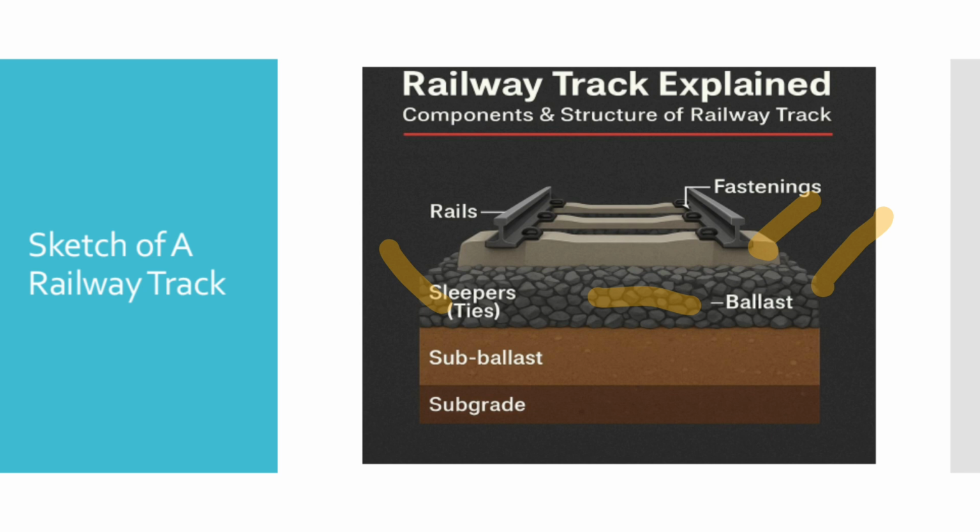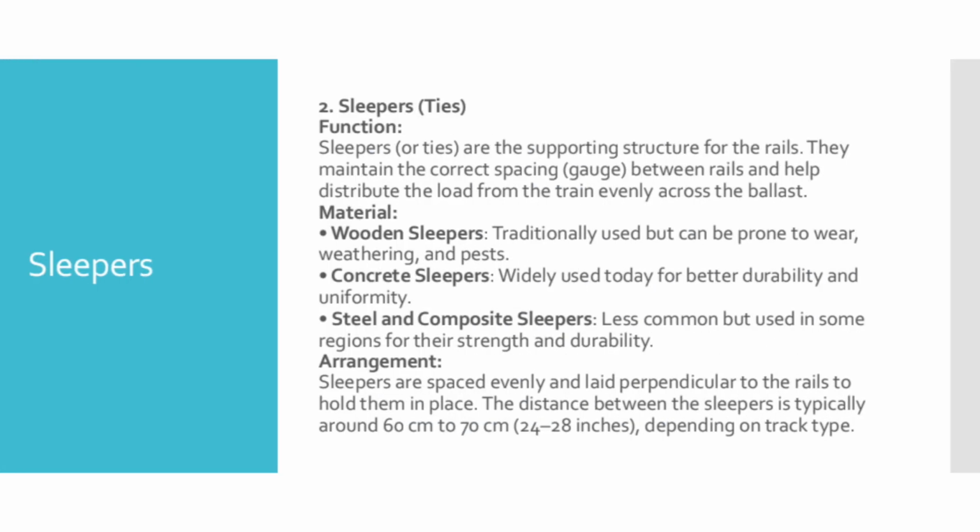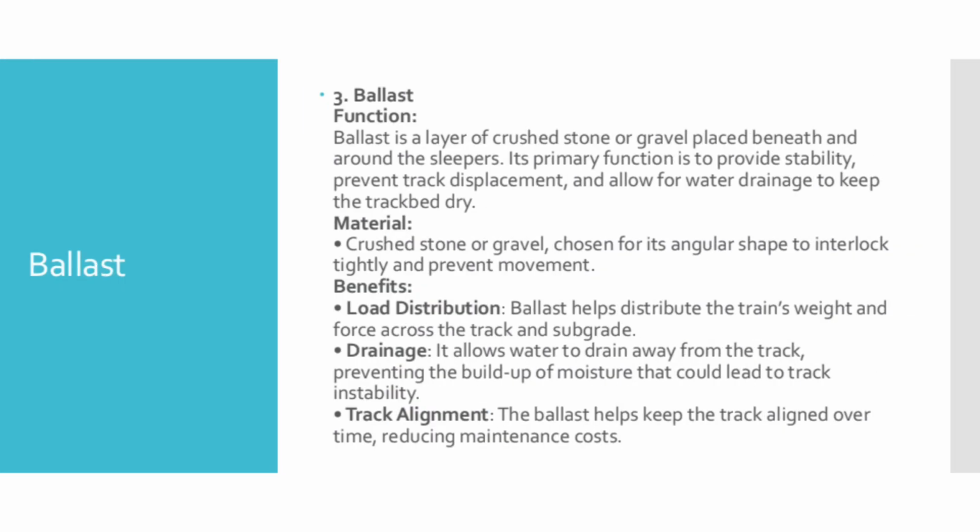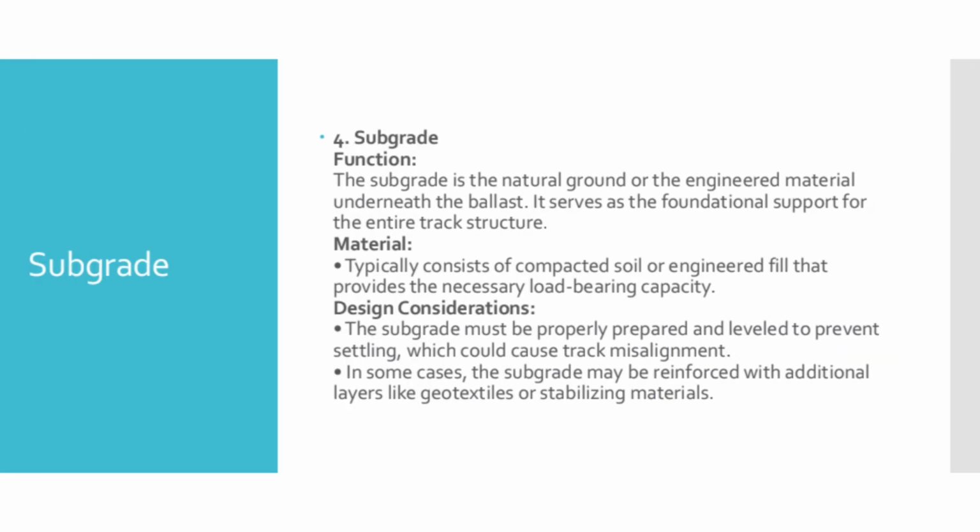Now let us understand the next portion, that is the subgrade. Now the function of the subgrade. The subgrade is a natural ground or engineered material. See friends, we need to understand the portion of the subgrade. There is also a sub-base portion or sub-ballast portion wherever necessary below the ballast, but if it is not necessary, then the next portion will be the subgrade.